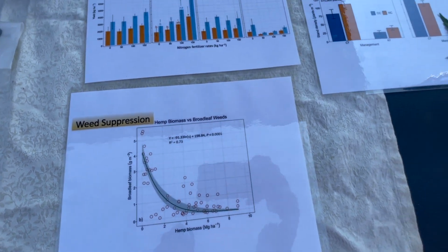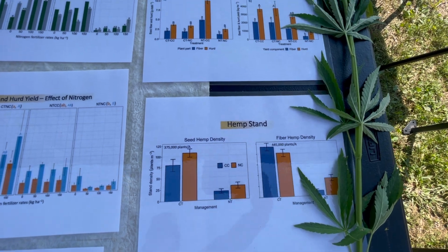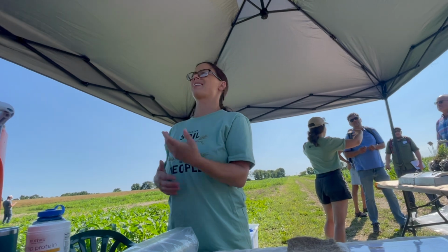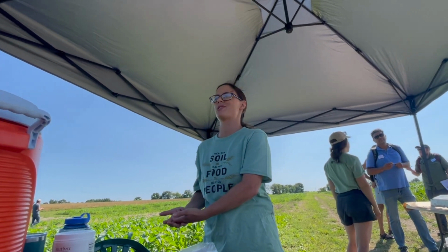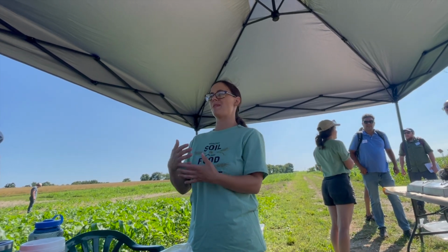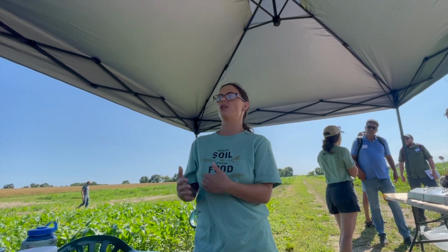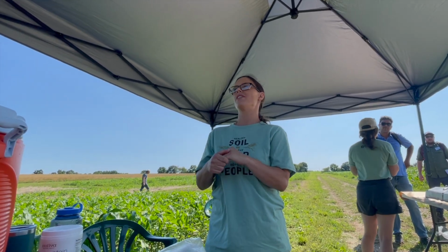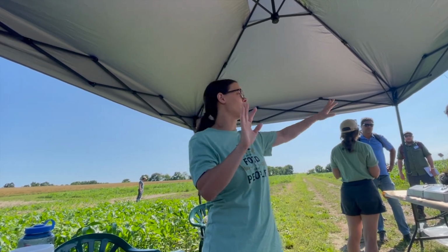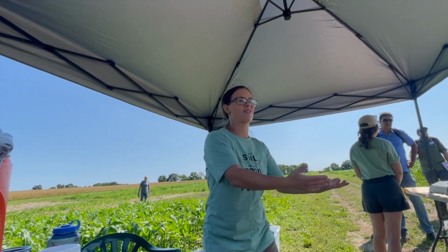But mainly the whole point of no tillage is to maintain the biological community and the physical structure of your soil. The reason tillage gets used so heavily in organic is because we can't use chemicals to kill weeds, so the tillage kills weeds. If we can keep this healthy living mulch going, it's going to take a few years to get there, but if you can keep it no-till for a few years, you will eventually start to reduce the weeds. Hopefully you can see it's really weedy right now, hopefully next year it'll look better, and hopefully the year after that it'll look better, and the year after that.